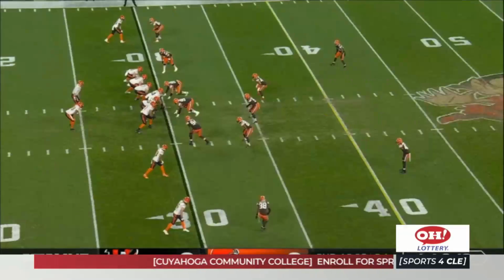So he's constantly playing with passion. He's a very good tackler. He recognizes things very well. He pulls the trigger. He's not waiting. So he makes a decision and he goes. And I think, you know, when you wait, when your head's thinking, your feet aren't moving, and he does a very good job of reacting to what he's seeing in front of him.